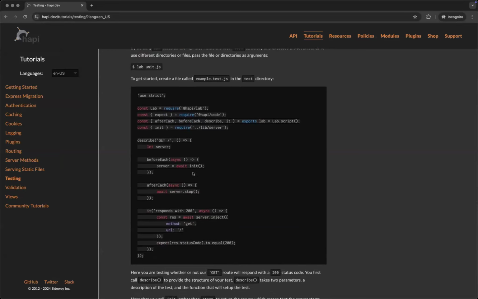And if we need to run the testing, we create a file, let's say example.test.js right here, and put it inside your test directory. So we have the lab and then import the lab. This one is from the happy.js lab. You may not need to use it, so it depends on whether we are using mocker, then we will import mocker. And then we have after each, before each, describe and it. This one is from the lab.